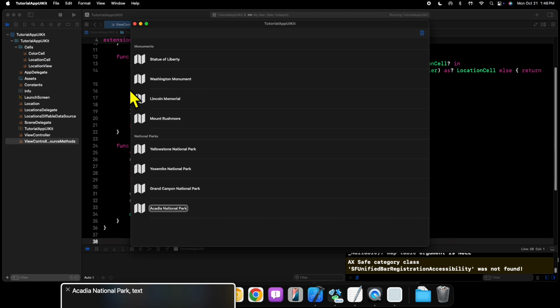So that pretty much does it for this video on how we can separate our table views into separate sections, and how we can subclass UITableView Diffable data source to include titles for those sections. Thank you all so very much for watching, and we'll see you in the next video where we will be covering the same topic except with UI Collection View Diffable data source.